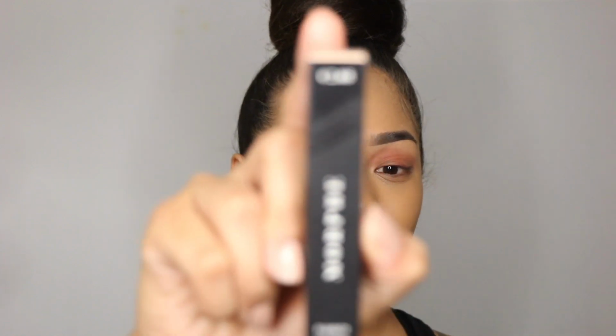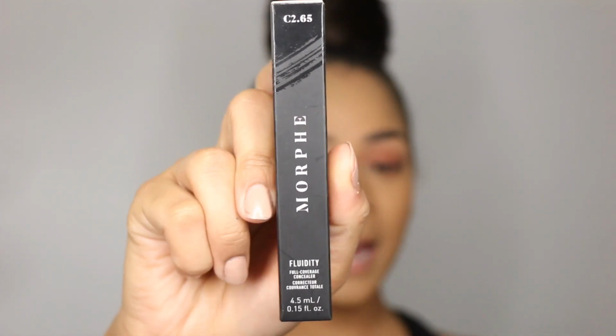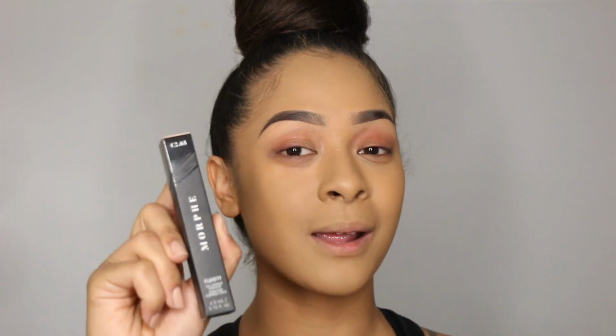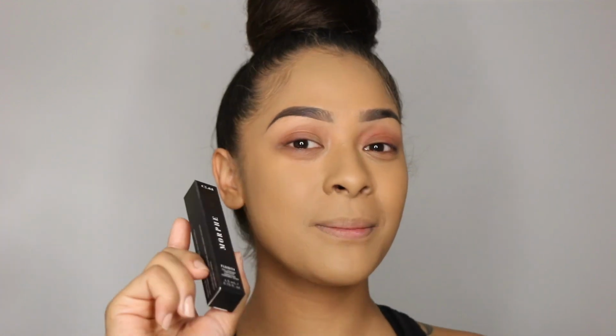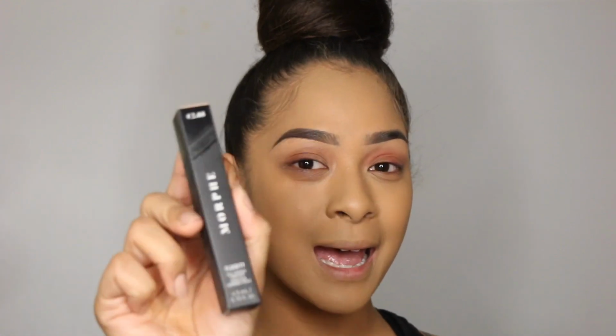Next is going to be the Morphe Fluidity Full Coverage Concealers. I think this is what I was most excited for. I love foundation, but concealer, I am so excited. I'm here for it. The concealers are gonna be $9. That is so affordable. Usually I buy my Tarte Shape Tape, that is my ride or die. I know it's like $26, $27, and I'm still over there buying it, you know? That's super expensive. But the fact that the concealers are gonna be $9, that's pretty exciting.